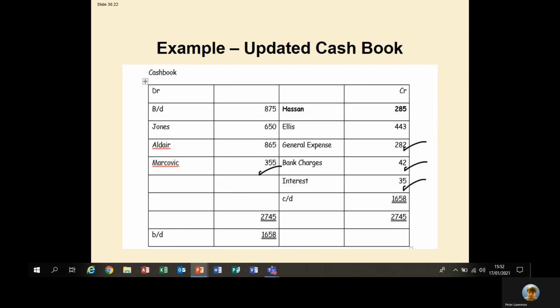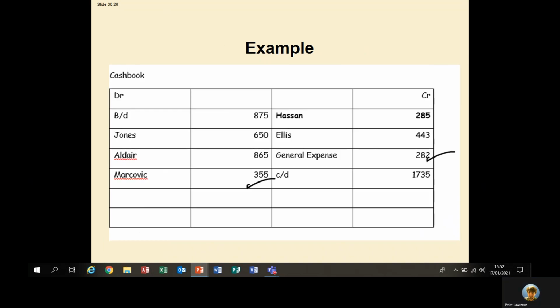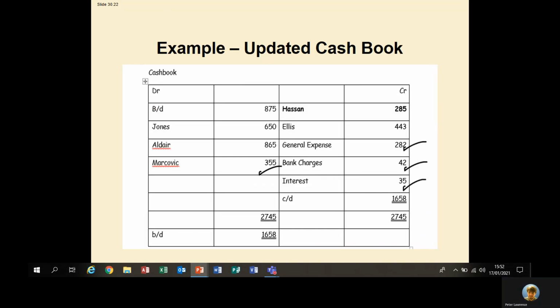So here's what I'm going to do. I'm going to tick off those items. I'm still not going to tick Hassan off until the bank makes the adjustment, but I am going to add that 42 and the 35 from the bank statement. Okay, remembering that the bank statement is a source document.